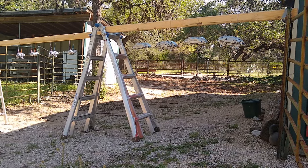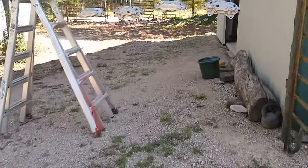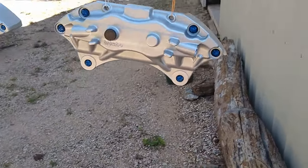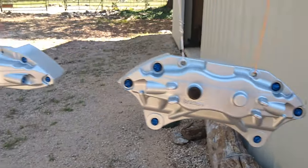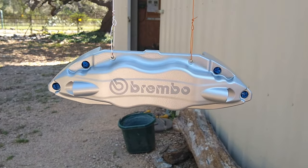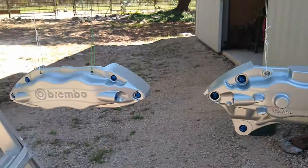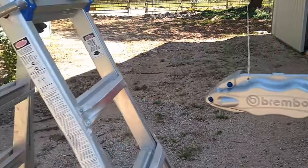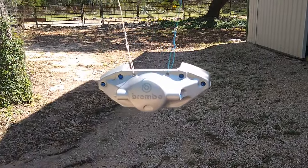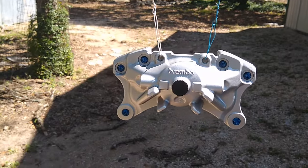All right, guys, that's it. I'm just gonna leave it alone, let them dry. It came out good, no runs. And just as I hoped, the logo did get a little darker, so that's good. It's a little sunny out here today.